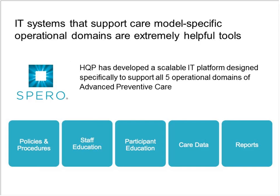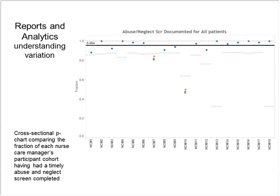So we have created an IT platform because that's a lot to cover in those 5 domains. Our platform, which we developed and designed with support from HMetrics as our development partner, shows 5 buttons on the start page when you log in. It's a web-enabled data system that allows you to access any one of these components of the 5 domains from a single point and get to those fairly quickly. And within each button, there's quite a robust set of information and material to support the work in each of these areas.